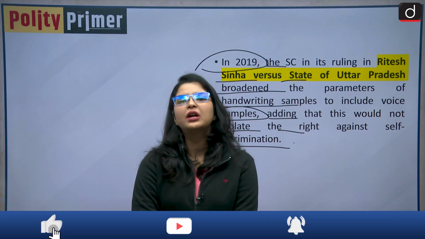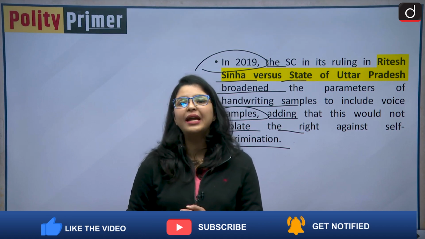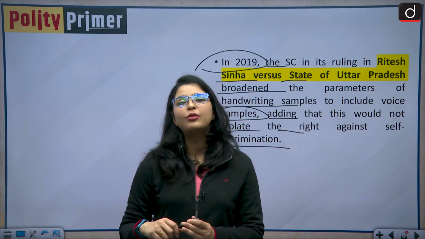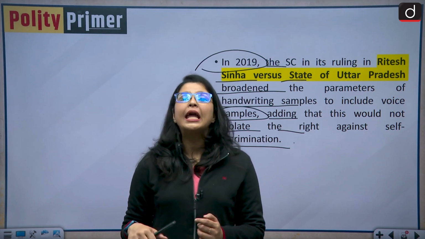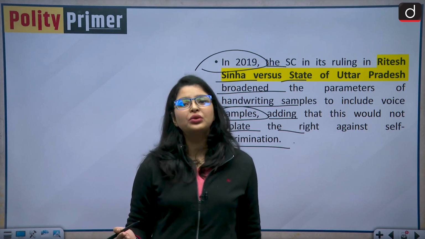With this, we come to a conclusion of our today's discussion. We have seen what is right to silence. We have also examined the persons who can claim the right to silence. We have also seen some of the exceptions and some of the important Supreme Court rulings and the constitutional provisions related to the right to silence.